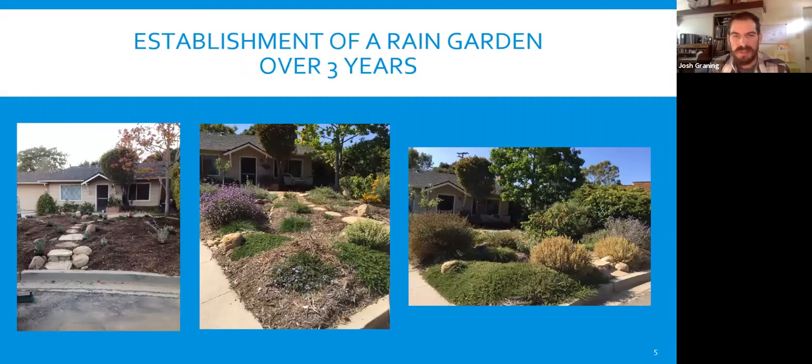Here you can see three images of a garden. On the left is the weep year where the plants have just been planted and the soil is covered with mulch protecting the plants. The second image in the middle shows those plants starting to grow, thrive, and climb out of their pot size, with some flowers starting. The third image shows them having taken over and started to cover all their spaces. At this point you can start to taper back water and start watering in season. This garden has rain basins so it gets extra water from the roof in the seasonal time — a good example of weep, creep, and leap.